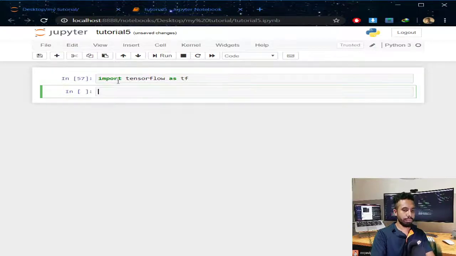as tf. Now make a constant x equal to tf.constant and give a value there, 5 or 3.